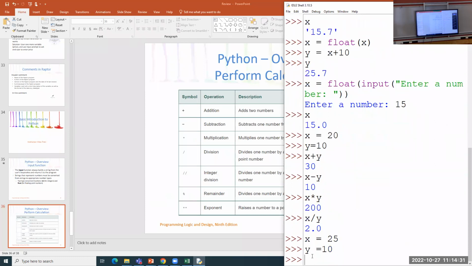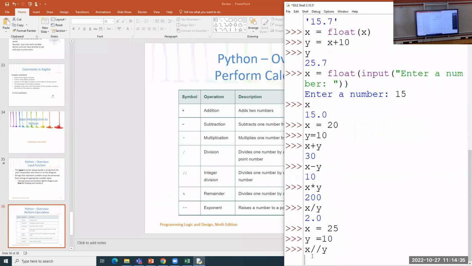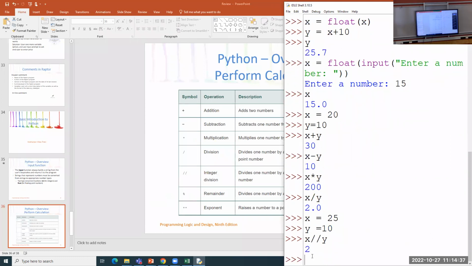So now I do the integer division. We have x divided by y, and it returns only the integer part of it. And how about x modulo y? What do you think I have here? If x is 25 and y is 10, what is the remainder?